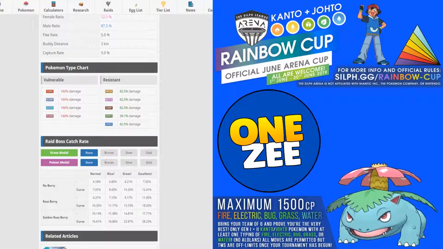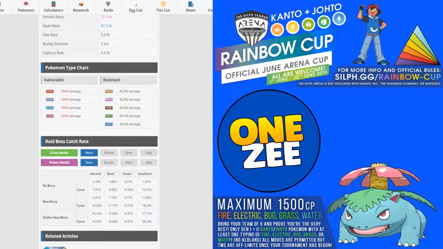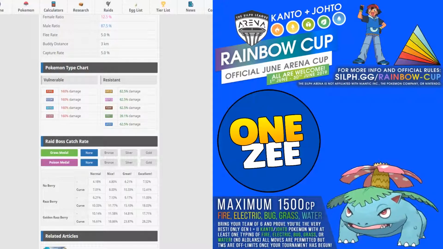So Venusaur is strong against fairy type, such as Azumarill, half fairy and water. Venusaur is good against it. You can go farm your energy off Azumarill, okay? But just be careful, Azumarill can bring out Ice Beam as well at the same time. Alright, so just be careful.